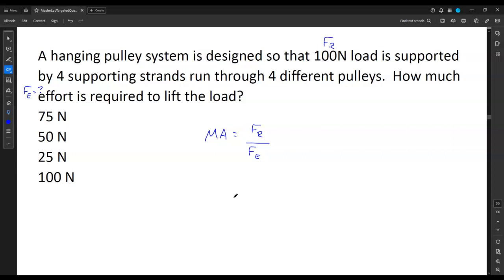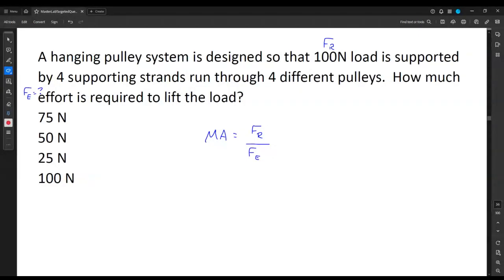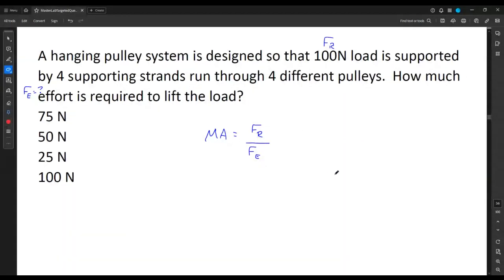On the other side, you can look at it as how much easier it is to do something. So say I want to pick up 600 pounds and I've got some kind of setup, a lever maybe, that gives me an advantage of 5. That means it's going to be 5 times easier, or we divide by 5 to figure out how much force I put in. And because it can go two different ways, sometimes it's good to just plug in the formula and see what's going to happen.